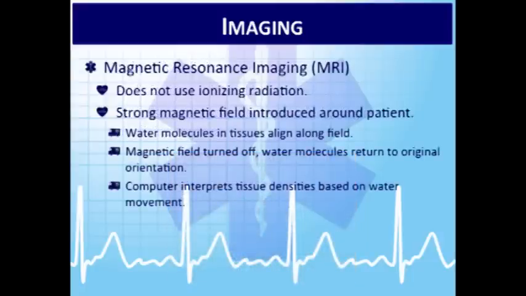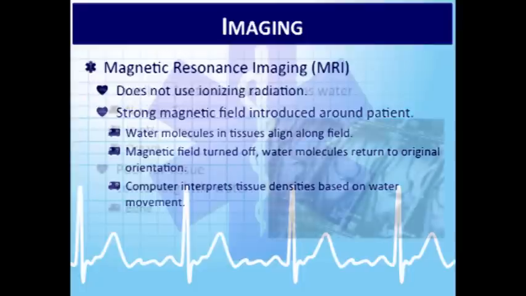MRI, everybody I think is familiar with that. Most of us have probably had an MRI for one reason or another in our lifetime. It's not radiation, it's a strong magnetic field. It causes the water molecules in the cells to orient themselves in a certain way and show up. Lots can be determined with an MRI, more than I could even talk about in an hour. It also has become sort of the mainstay of diagnosing for patients short of operating on them.